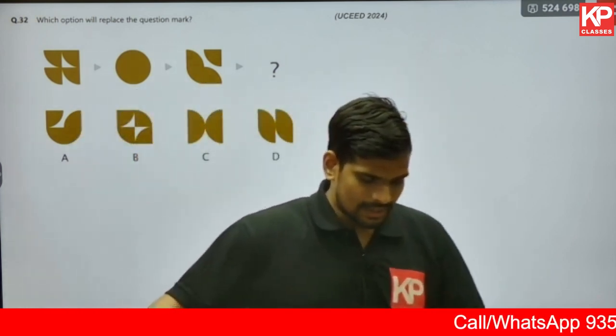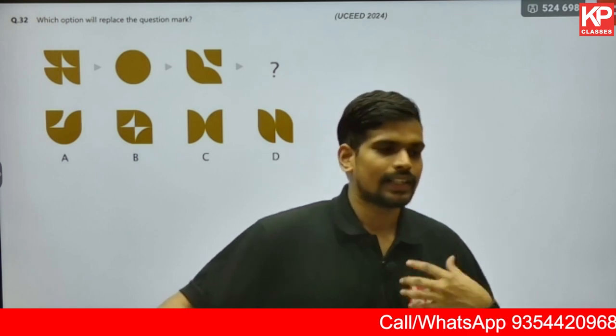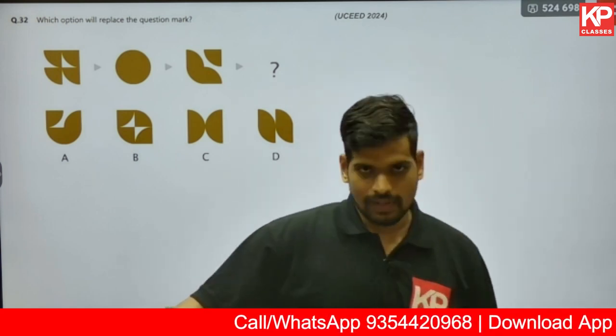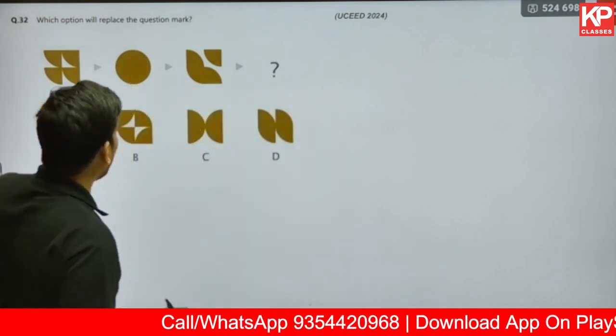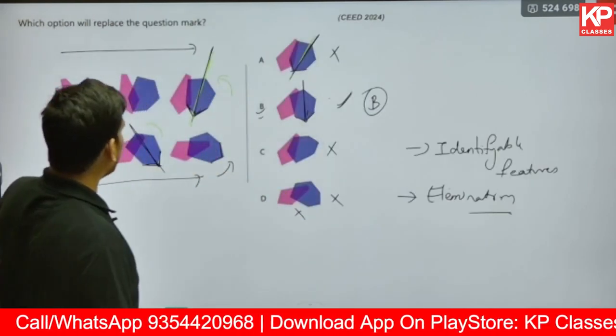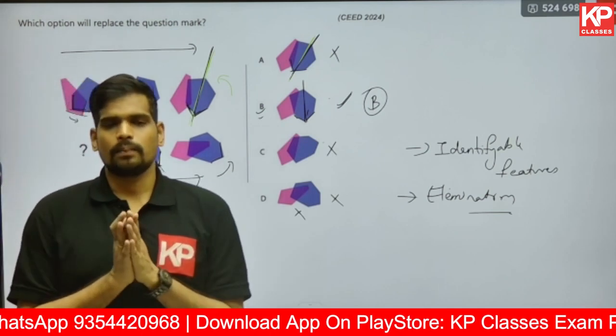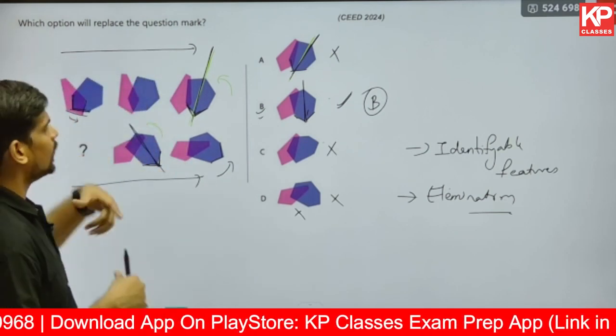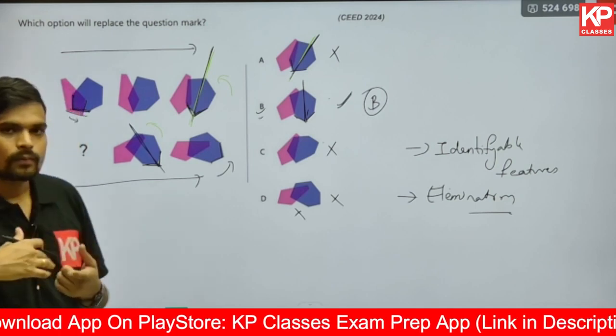Don't just try to see what we are solving. Try to look into the underlying approach which we are having. So firstly, what is the common feature here? Same thing works for all these questions too. What was the common thing in all these? Every composition is made of two hexagons, which are not regular hexagons. That is common. Then we looked for what is changing.